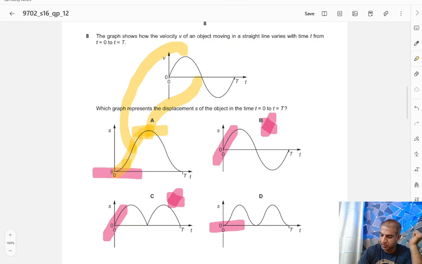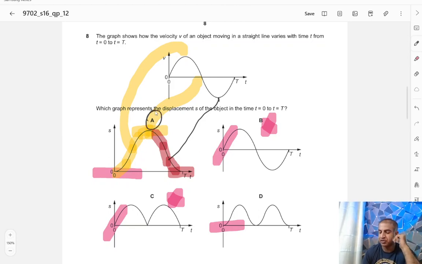So far, so good. Let's look at the rest of the part. And then again, the gradient starts increasing in the negative direction. First we had a gradient of 0, then the gradient increased a little, then increased more, then it started decreasing and eventually becomes 0 again. Here also it is happening in the same way. The gradient starts increasing, that means the velocity is actually increasing in the negative direction, it becomes a maximum, and then eventually it becomes 0. So obviously A is the right option.